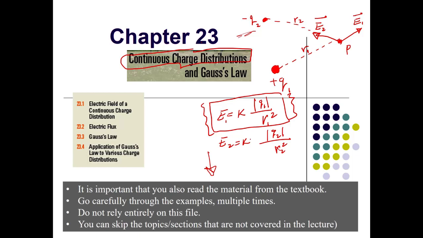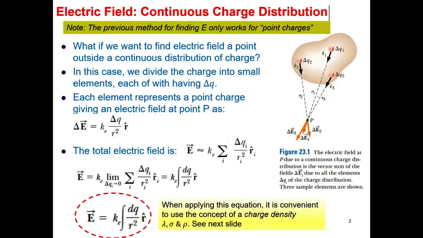That means instead of a point charge, what if the charge was distributed over a ring, a disc, a cylinder, or maybe a rod? In this case, we cannot use that equation because it is for point charges. Q1 and Q2 were point charges. So we need to use some trick, some method, in order to get the answer, and of course, integration will be involved. So here is the new task: the electric field from a continuous charge distribution.